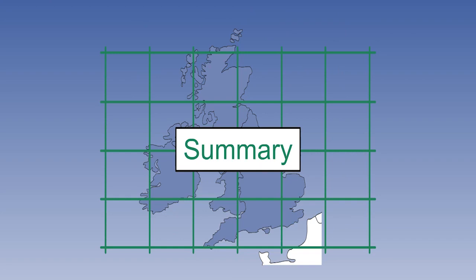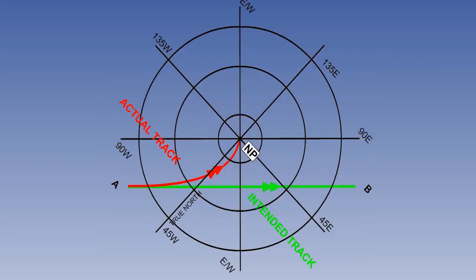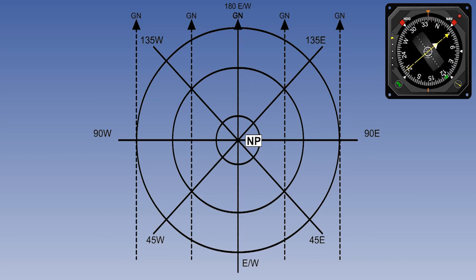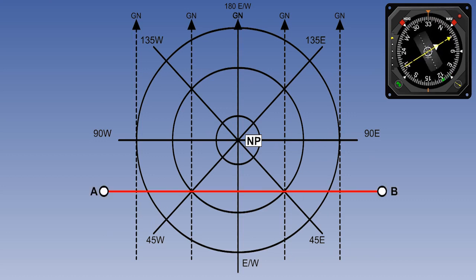Let's summarize this lesson. It is the first of 3 lessons on grid navigation. It explains what it is and why we do it, and then explores the idea of convergence. The later ones will look at steering when using grid and the solution of grid problems. Grid navigation is used because, at high latitude, the amount of meridian convergence becomes significant and causes problems in defining and steering a direction. We use a grid and its associated grid north on our chart instead of latitude and longitude. And we also have to reorientate our compass or gyro. But we are able to define a constant direction for our straight line track.